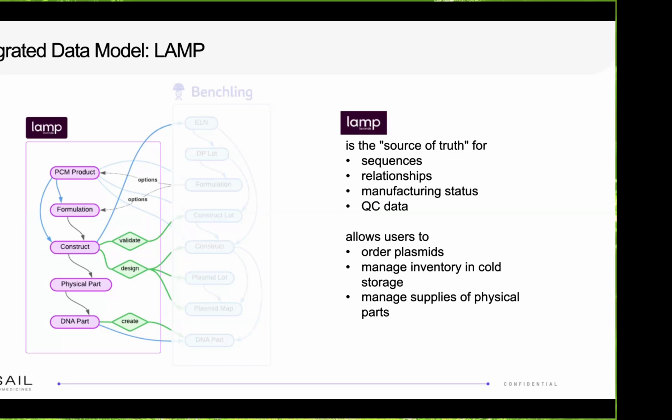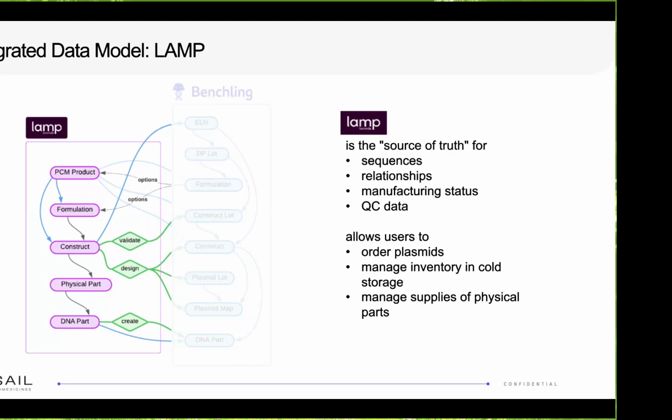I might just modify that a little bit. Benchling for the lab has hundreds of entities and thousands and thousands of details. What's central in LAMP is really the definition of the constructs, specifically how we're making what an mRNA looks like, the sequences and the parts. I should clarify: where there is duplication between LAMP and Benchling, LAMP is the source of truth. There are things in Benchling that are not in LAMP, and in that case, obviously Benchling is the source of truth. I'll get into a little bit more where that plays in.